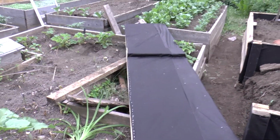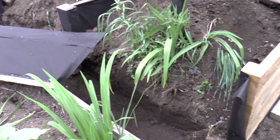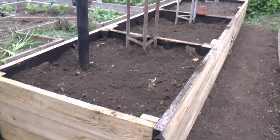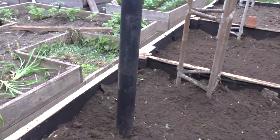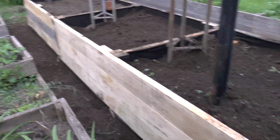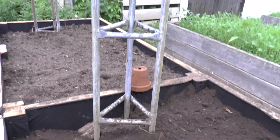And there she is, last piece going into place. And there you go, ta-da! The finished product, just as the rain is starting to come down. Now I just need a little bit more topsoil in there and we will be good to go.